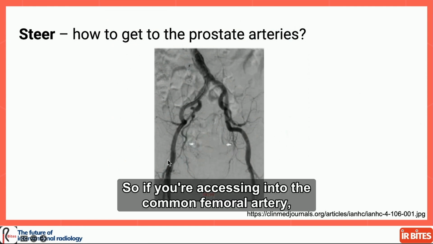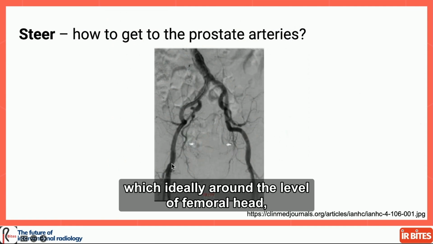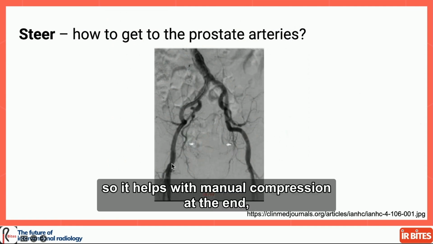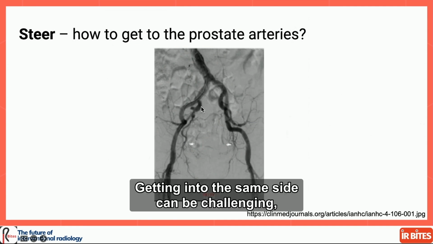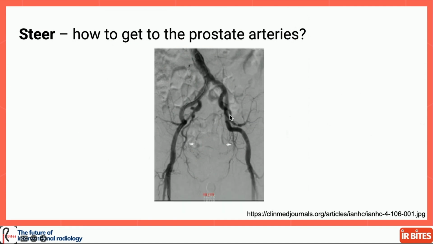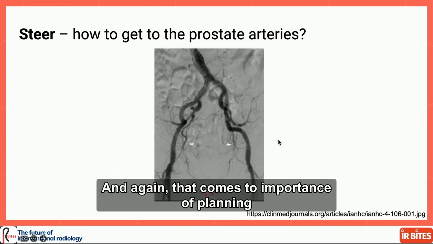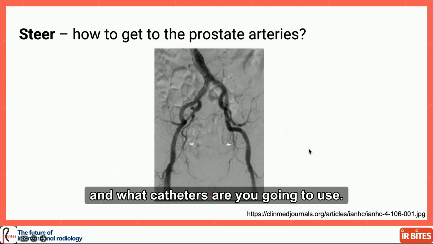If you're accessing the common femoral artery, which ideally is around the level of the femoral head, it helps with manual compression at the end. You need to go up. Getting into the same side can be challenging, and similarly going across. And again, that comes to the importance of planning and what catheters you are going to use.